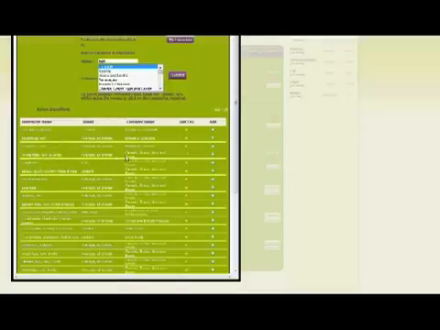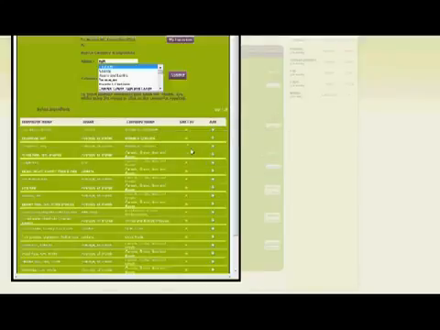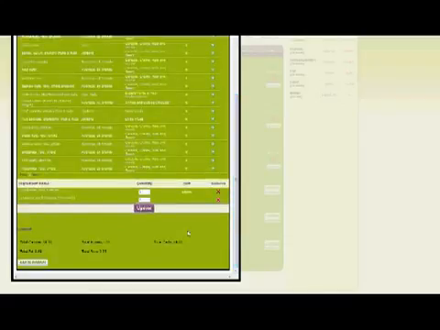If I wanted to add any of these ingredients to my favourites, I can simply click on the star and it would add it to my favourites list. To add it to the meal planner, simply click on add on the right hand side, scroll to the bottom and you can see that mixed nuts have been added. Now it comes up with 1 gram as the default for the nuts, and I'm going to change that to 25 grams and click on update, and the nutritional information is updated on the bottom.